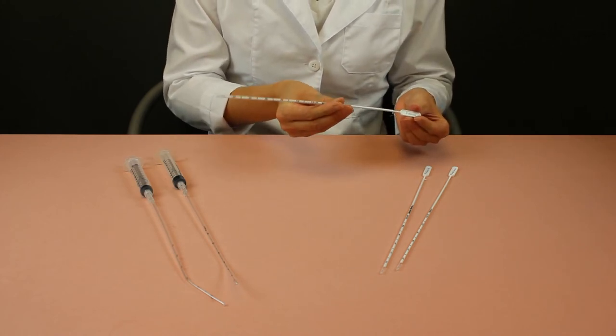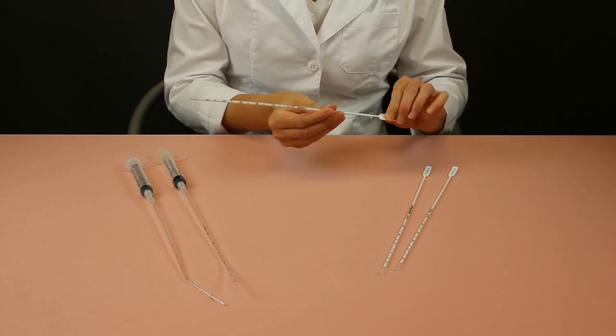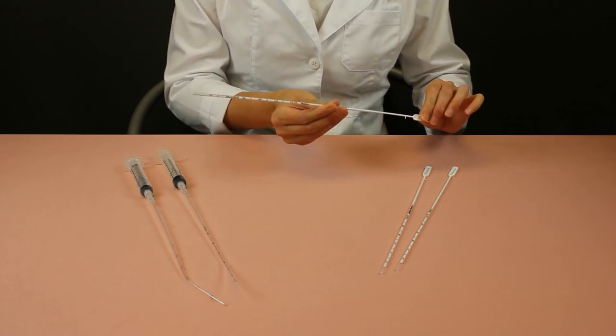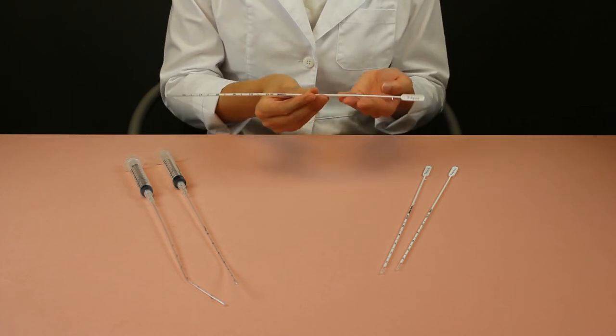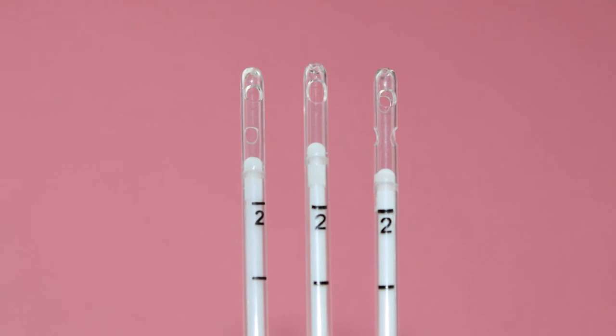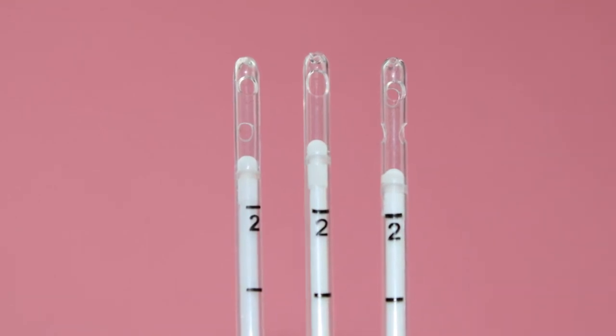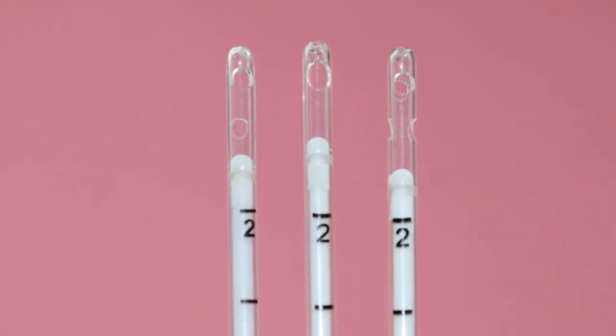The 3mm semi-rigid cannula creates suction by drawing out the stylus. The pipettes provide gentler suction compared to the endosampler and come with one, two, or four holes so the procedure can be tailored for the patient's comfort.